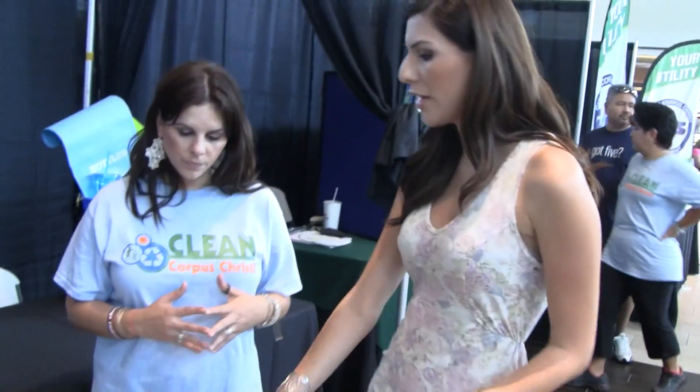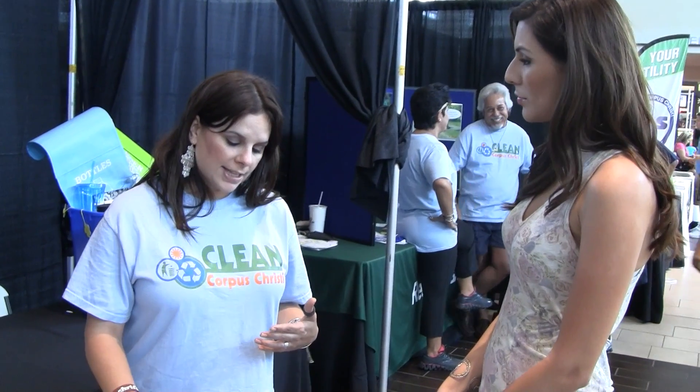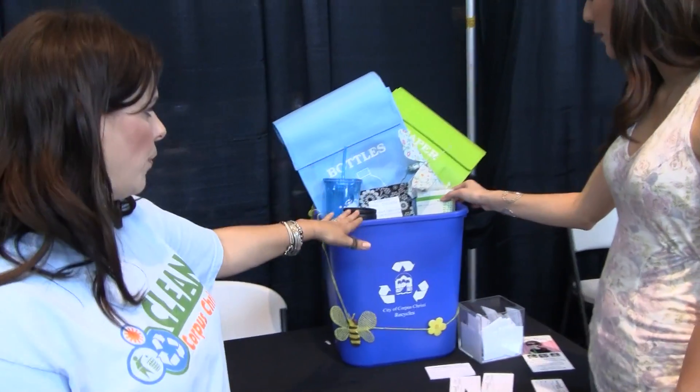And how will residents go about getting one of these? Right now we're gauging interest in the community, and of course at events like these people are all about being greener and saving money and just doing what's better for the environment. So what we plan on doing is having maybe a truckload sale. We'll offer the rainwater harvesting barrel and the composting machine. But right now if you want more information, we're doing a giveaway — you register for all of these really cool items. We have a kitchen unit, some reusable mugs, a reusable photo frame.